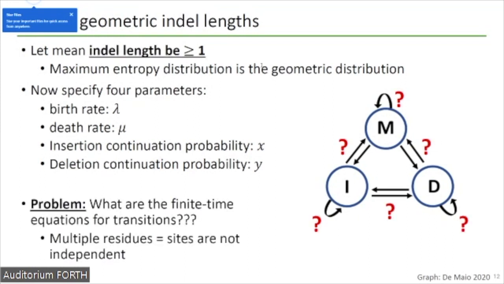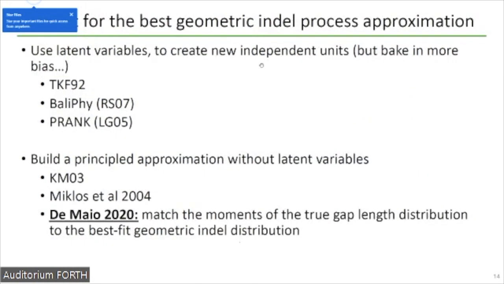But we come across this problem of what are the finite time equations for these transitions? Because if we assume that multiple residues are now involved in the indel process, that breaks our assumption that these sites are acting independently, and it makes these transition equations really hard to solve. And so this launched this whole quest to find the best geometric indel process approximation.